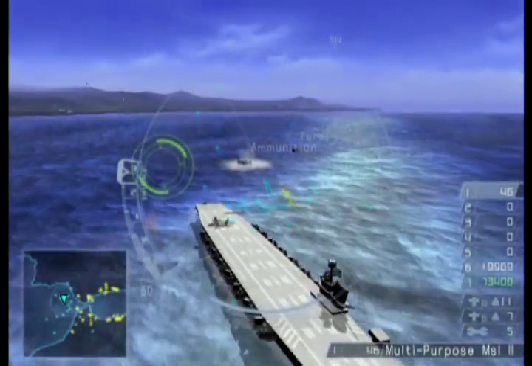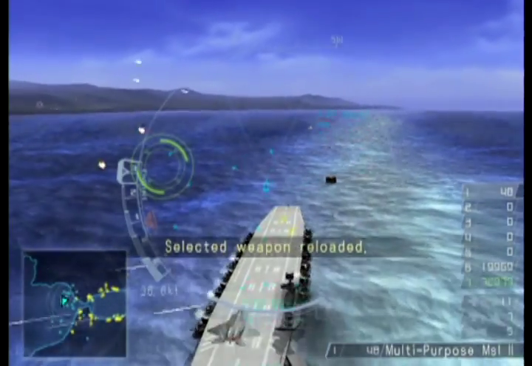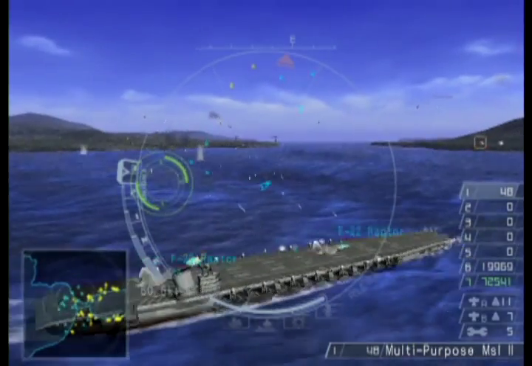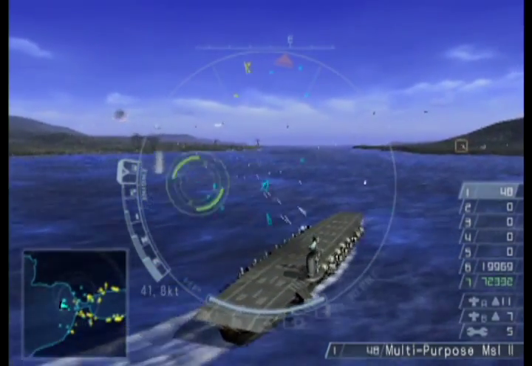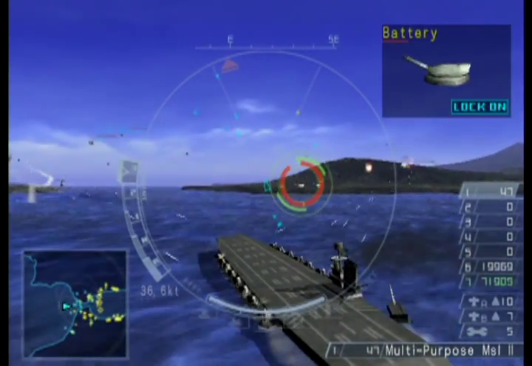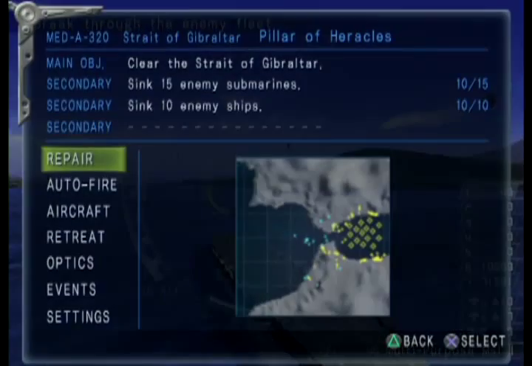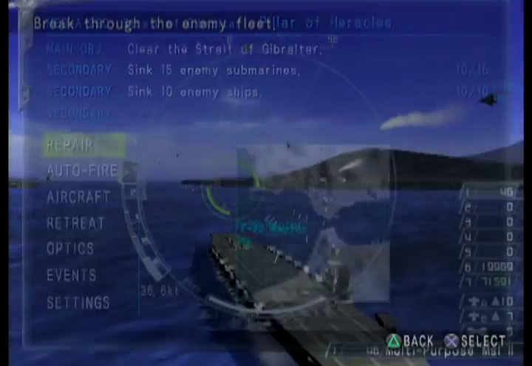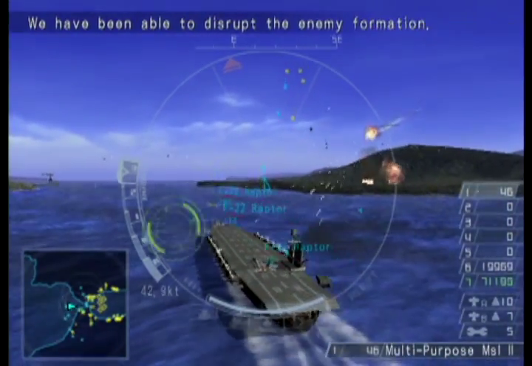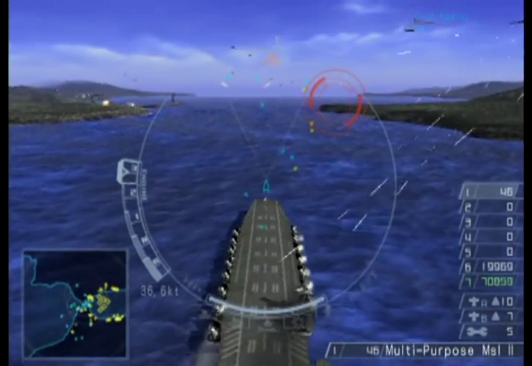So really, I can do these missions without even shooting anything. Just let the planes do it and then hold L2. And stuff will just die. I don't know why I just locked on that. Probably wouldn't hurt to shoot at these things, but you know. Wait, secondary objective? Oh. I'm gonna complete that just by doing the mission, so. Hooray! I win!